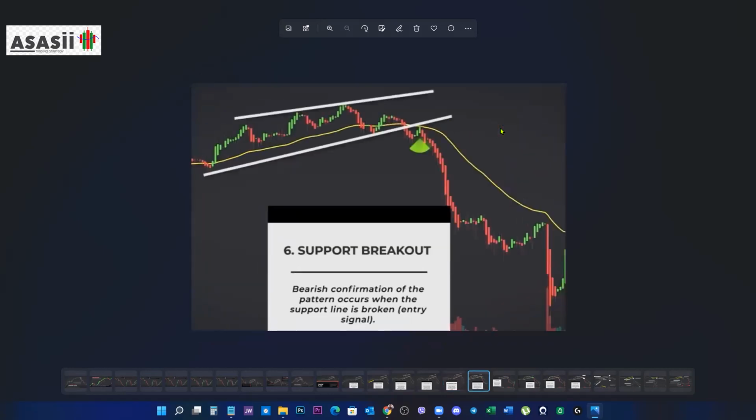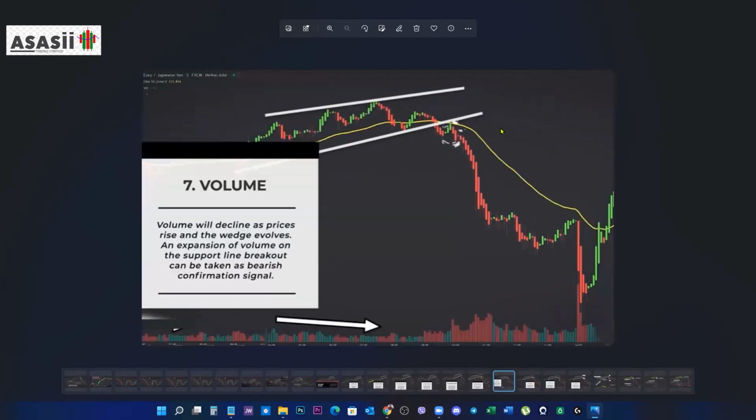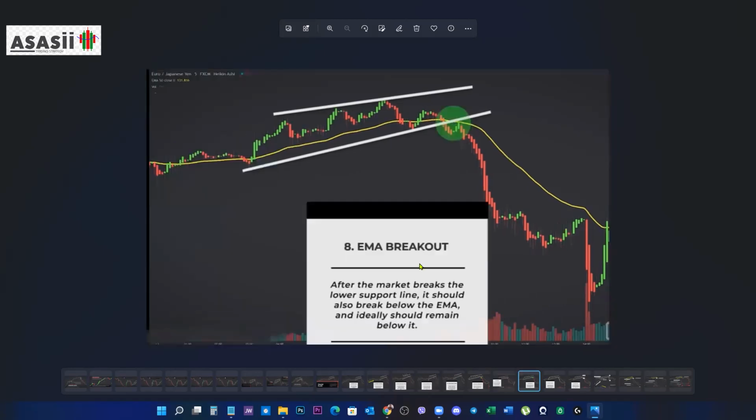And then the breakout. So normally, support breakout yan. Magkakaroon na ng breakout sa support. And this is a bearish confirmation. Kasama dyan sa breakout is makikita nyo rin yung volume lumalaki doon sa breakout na yon. Pero umpisa niyan, malaki sa una, then makikita nyo nagde-decline yung prices pati yung volume niya. Later on makikita. And also, isa sa criteria natin, kapag nagkaroon ng breakout sa support, dapat magkakaroon din ng breakout sa EMA. Okay? So, ibig sabihin, kung nasa upper side ang price action, magko-cross na siya.